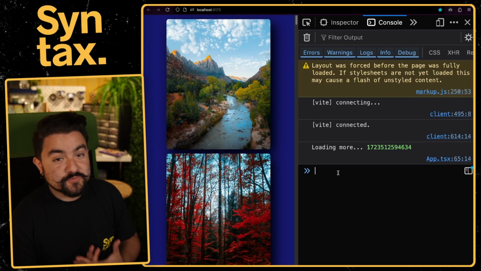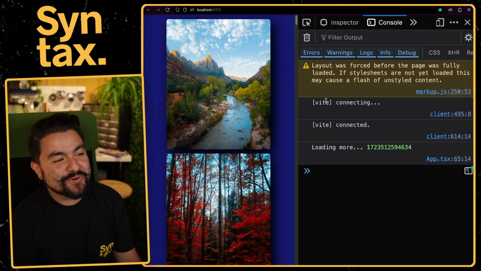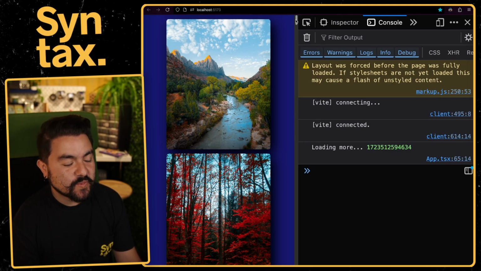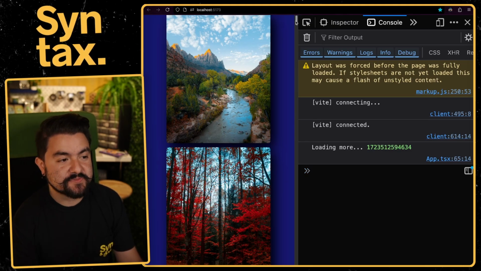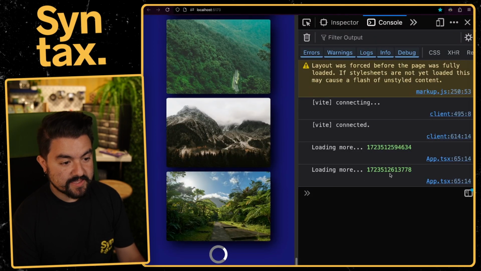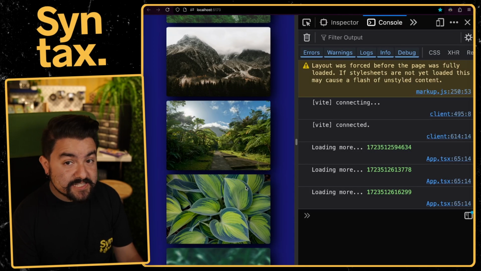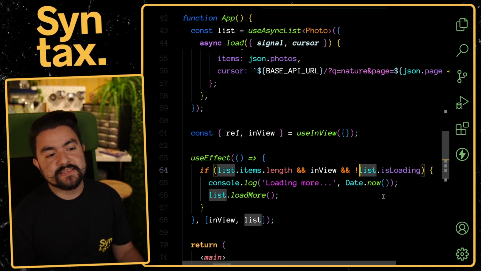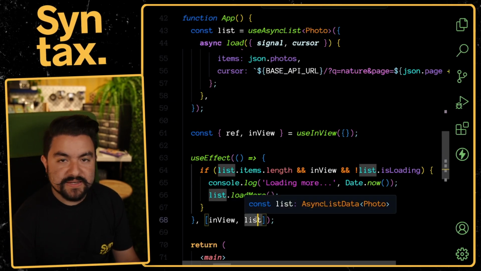And at this point, we're really close. At this point, it's still calling loadMore, even though we're telling it to wait until those images have loaded. And let's actually see what happens when I get to the bottom of the page. So we see that it's calling the API. It gets back the response, but then it called loadMore one more time. Now, ultimately, this has to do with our dependency array here.